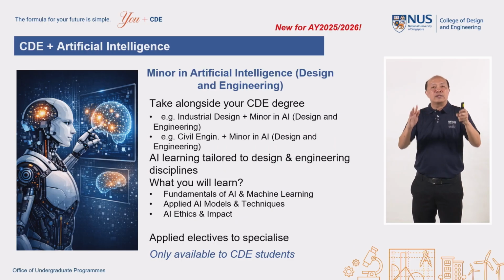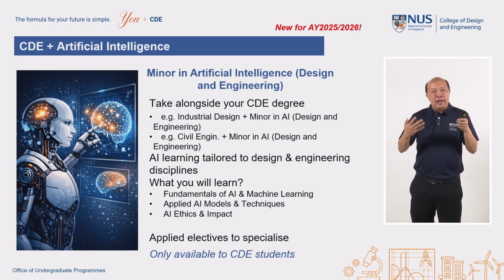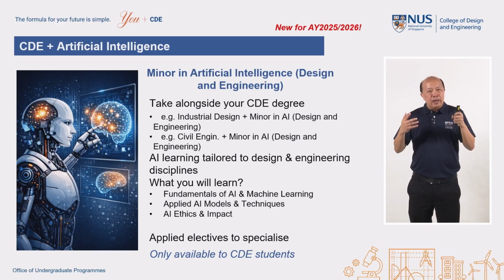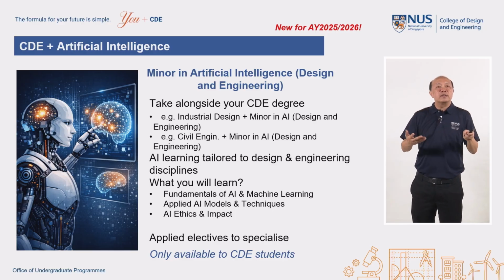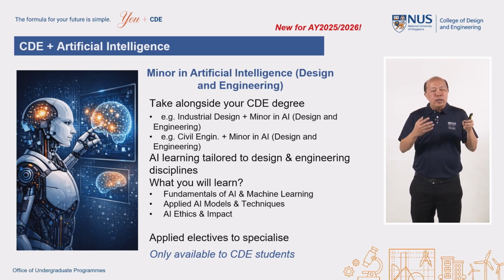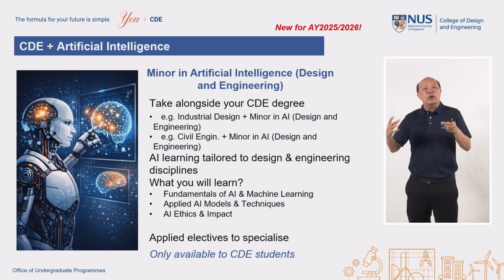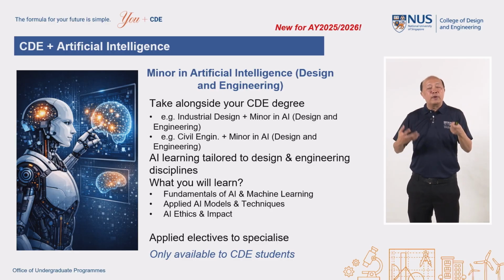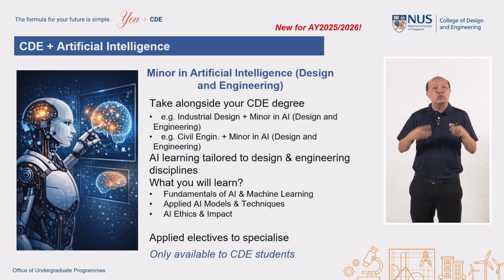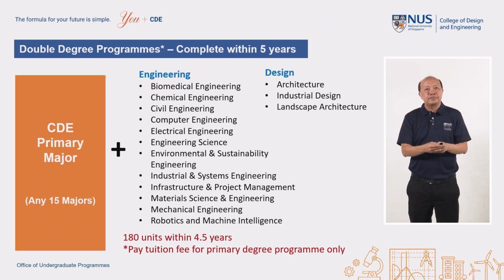So I would like to highlight next, one of the minors that we have launched in CDE over the past year, and that is a new minor in AI that's meant only for CDE students, right? So the courses that we have put into this minor are AI related courses, and we teach topics, courses related to design and engineering. So we contextualize the courses, and these courses will go alongside the courses that you take in your primary major. So they show the relevance of AI to your primary major, so that you can tell your prospective employer that you are all ready to start work tomorrow because you have already taken all the AI courses which are related to your own discipline. The minor is not compulsory, but is only available to CDE students.